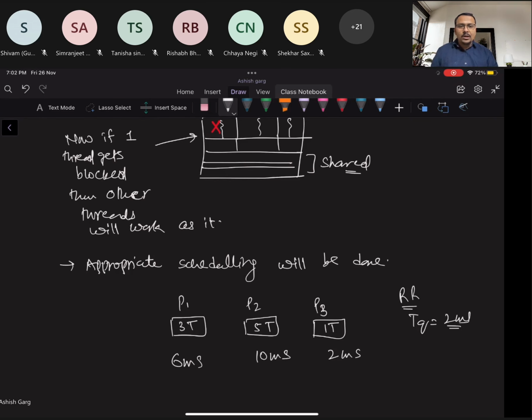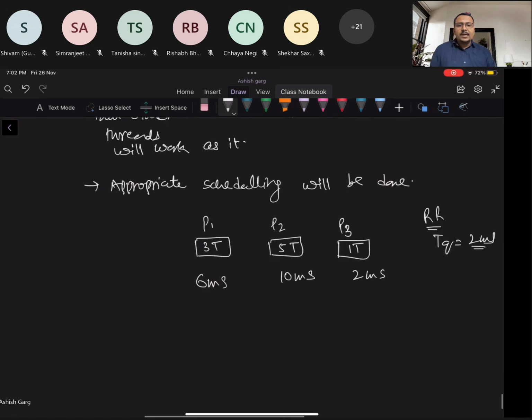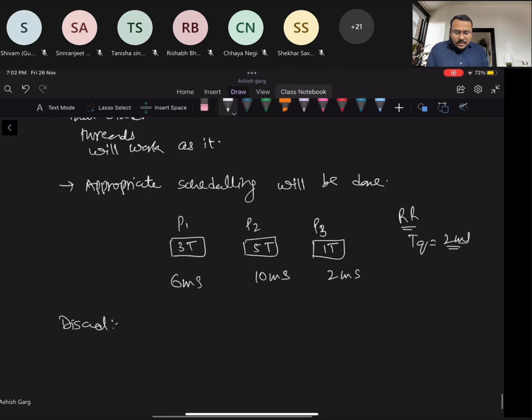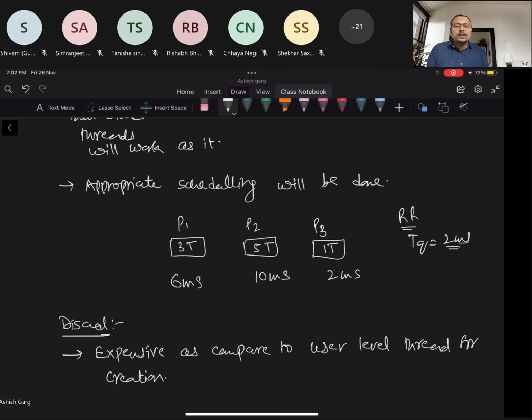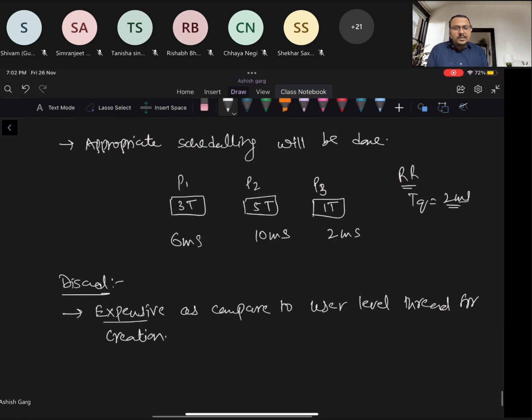Now this is all about user level thread and kernel level thread. But here we have other disadvantages which I already told you. What is the disadvantage? It is expensive as compared to user level thread for creation, because we are using system calls here, so that's why it is expensive.